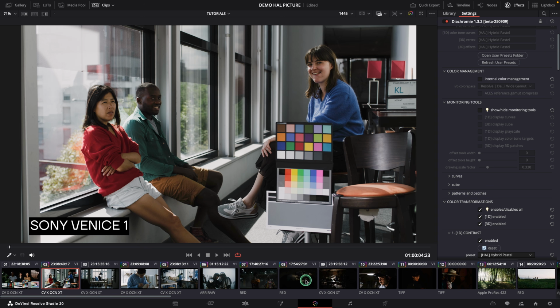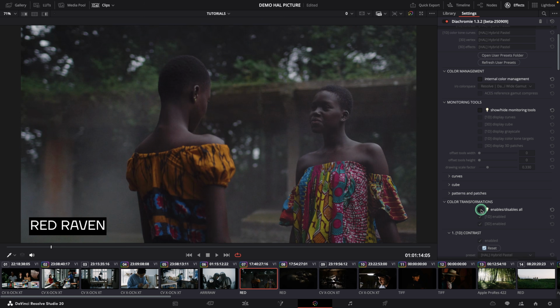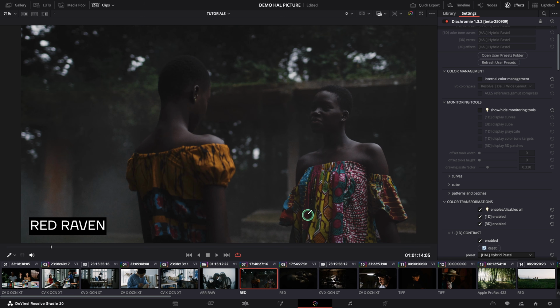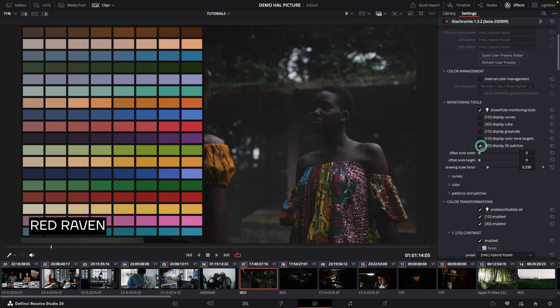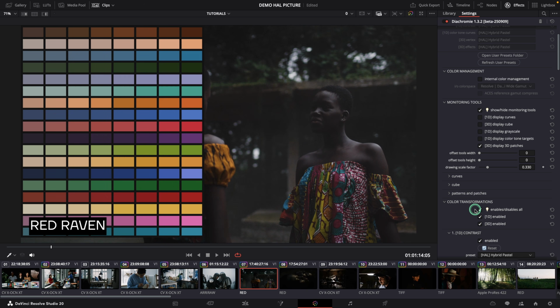Instead, it has a digital feel, and there's some bleach bypass component inside and some heavy saturation compression, as you can see on the 3D patches. Look at the blue, the red also.